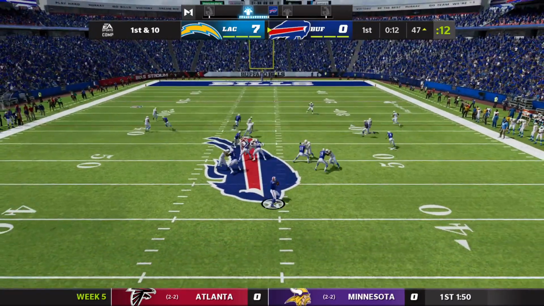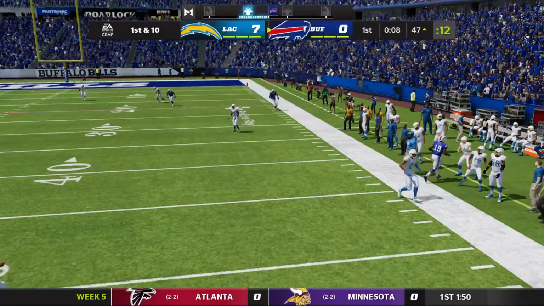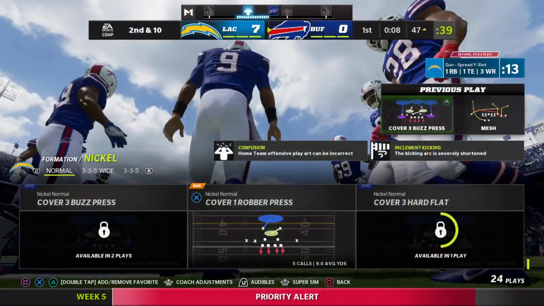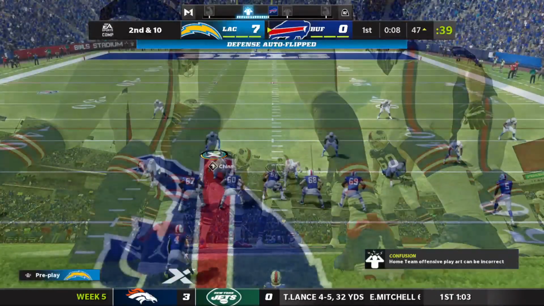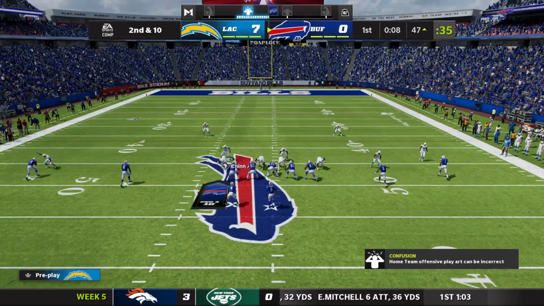They'll throw on first down with Wilson. That is incomplete. They've given up a few first downs on this drive, but getting the incompletion there, that should give them something to build on and maybe turn the tide. So now 2nd and 10 after the incompletion on first down.